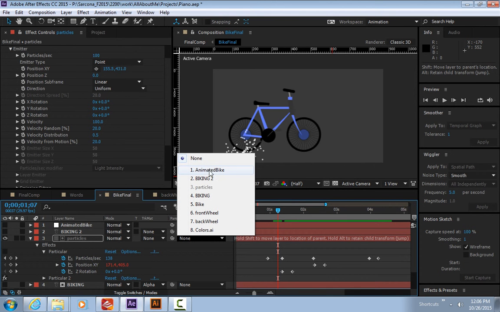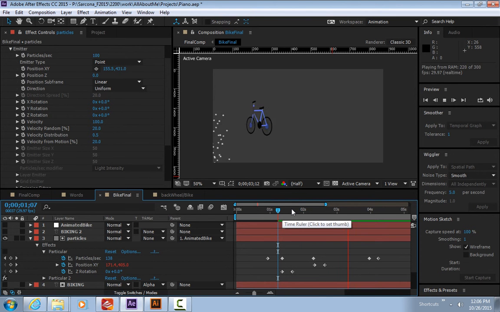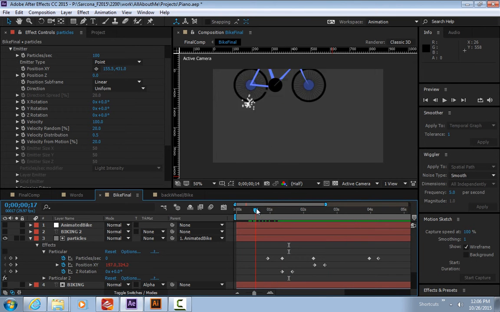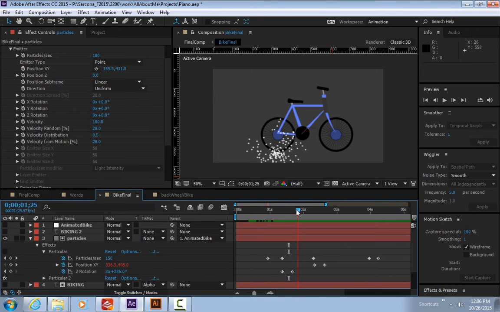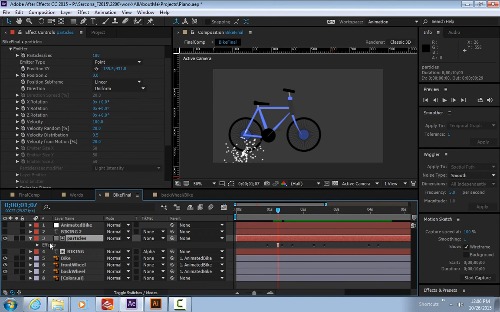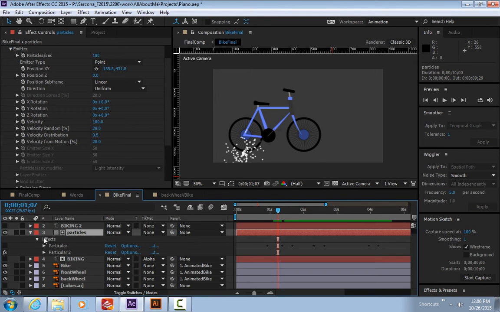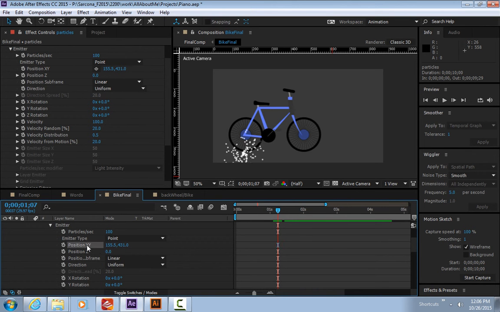And in this one I just called the null animated bike. You can see it doesn't look like the particles are actually on their own. It looks like the particles are just kind of like in a group moving with it. Okay, so in this case parenting doesn't work. So what I had to do, and there's my other particular, is on this emitter here I had to tell the X and Y position that I want it to follow the null.